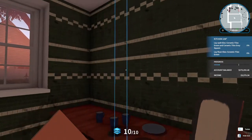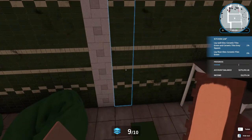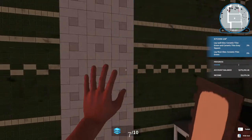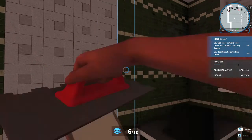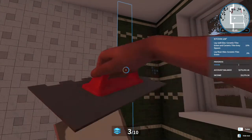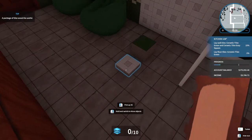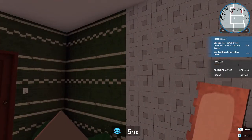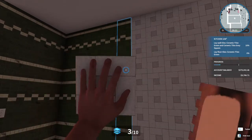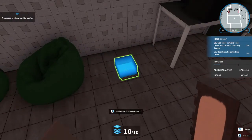Interesting. This is the first time I've actually. Okay, so it is the entire wall. All right. Well. This is kind of fun. Definitely better than that diaper yellow in the other room and green screen green. Okay, I need more. Definitely gonna need more tiles. A lot more tiles. I'll do the green right now.